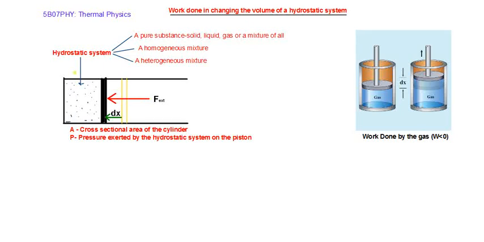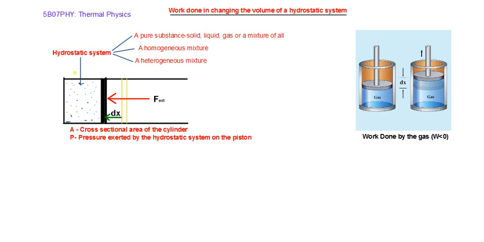So a hydrostatic system is an isotropic system of constant mass and composition that exerts on its surrounding a uniform hydrostatic pressure. That too in the absence of gravitational, electric and magnetic fields. So you can see that as per this definition, a system can be any one of these.